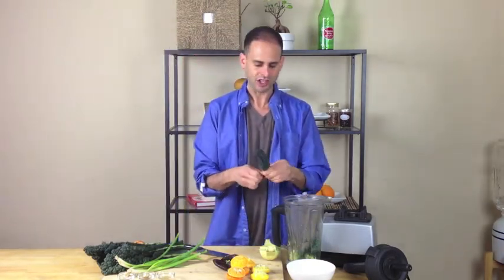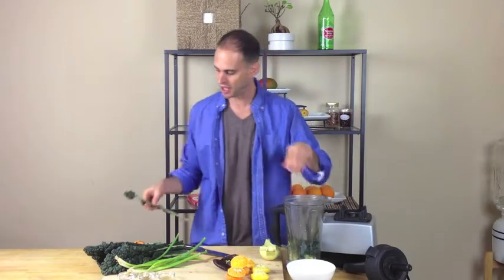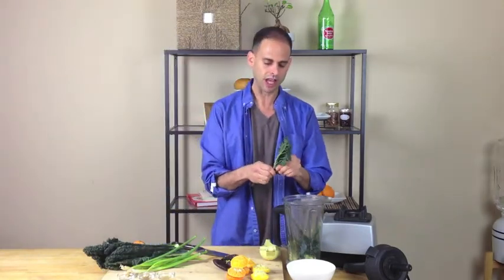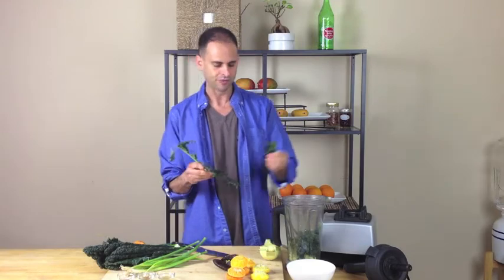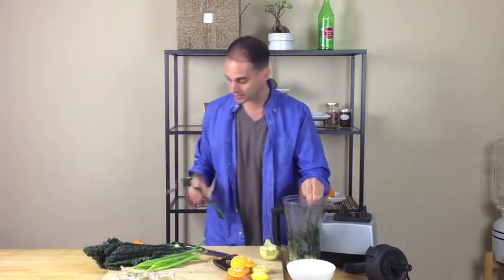And so kale, some benefits of kale. Vitamin K, that's a vitamin that's not really talked about too much. Vitamin K is really good at preventing blood clotting, and it also can help people out with Alzheimer's. It has also been known to prevent many kinds of cancers.